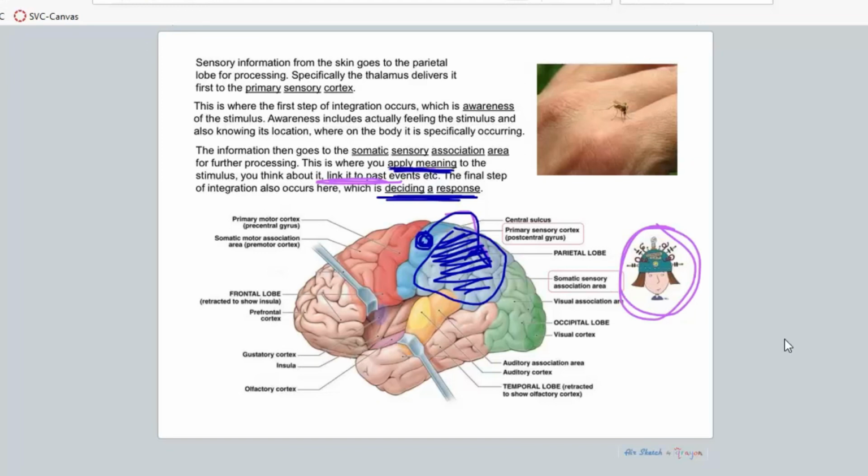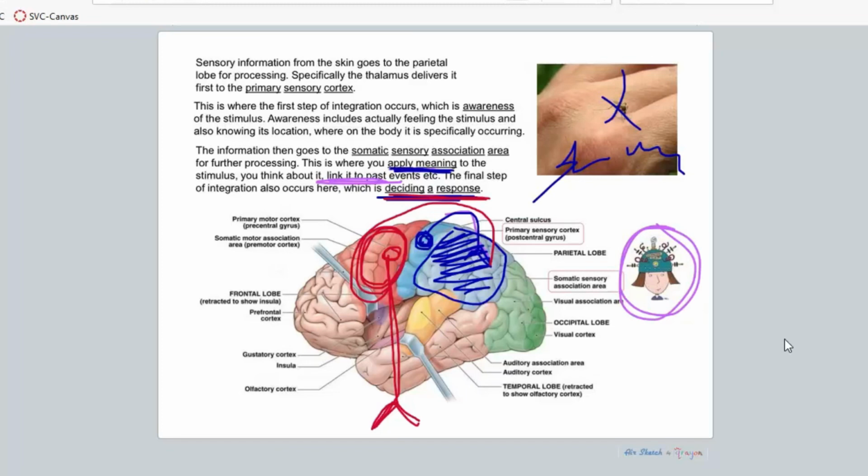And just to give you an idea of a response that you might have to this situation here? Well, you may want to smash the insect, get it off there. Or maybe you want to shake your hand to get it off, something like that. Just to give you a little preview of what happens after you've decided what to do, let's say you want to shake your hand to get it off, that information travels over to the frontal lobe that's involved in skeletal muscle contraction, and that's where those skeletal muscle commands actually are generated, and then they make their way down through the brain, through the spinal cord, and they synapse with a motor neuron that's going to cause the specific skeletal muscles to contract.